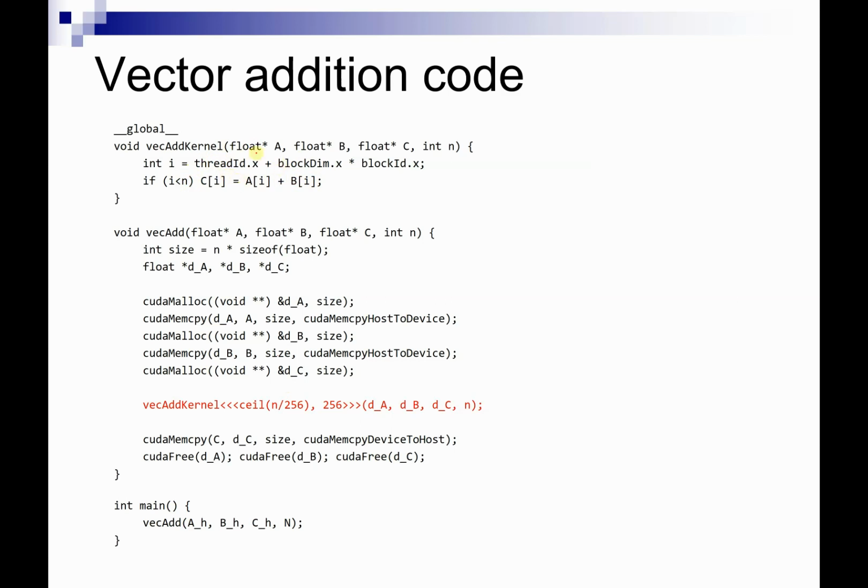Now it's going to turn out that the way we compute these indices, we're going to end up, for every index from 0 to n minus 1, so for every component of that vector, with a guarantee that there's at least one, actually exactly one thread which is going to process that component. So that means that for every component of A and B, we had a thread to add them and to store that result in C. And so that's why after all the threads that you start here finish, we have the correct answer in C. Now this kernel is only going to return after all the threads that we started have finished the kernel. And so at that point, we know that the correct answer is in C. And so that's why we can call this CUDA memcopy here to get the answer back from the GPU.